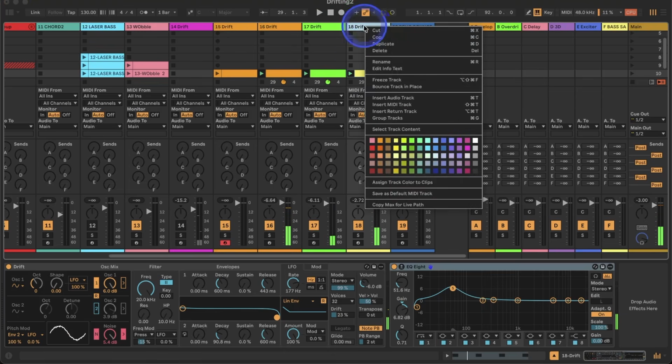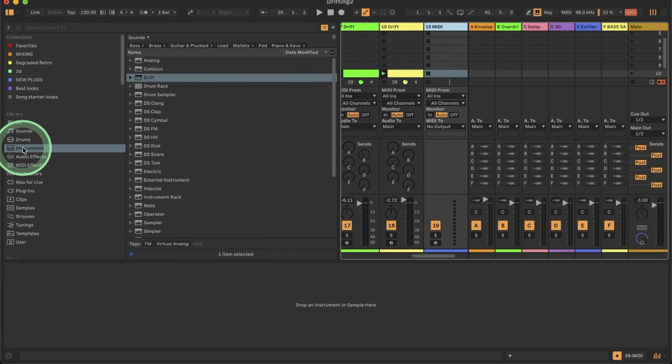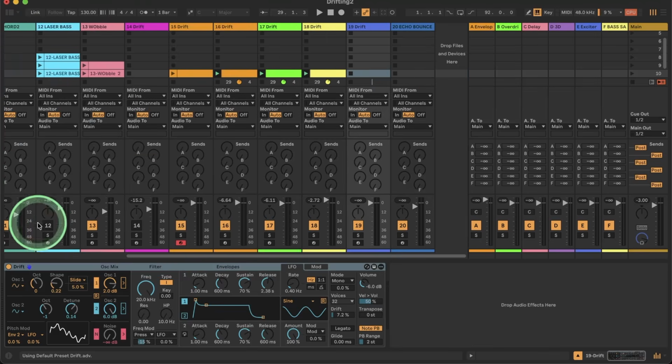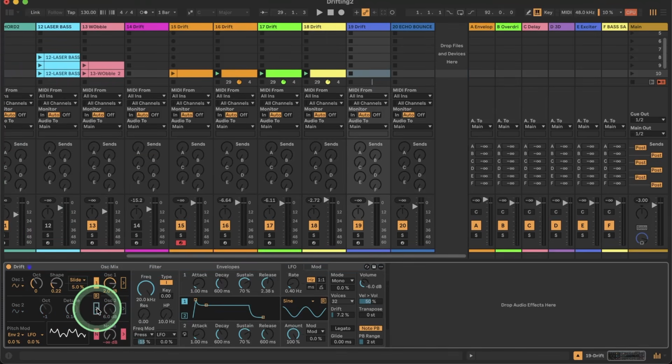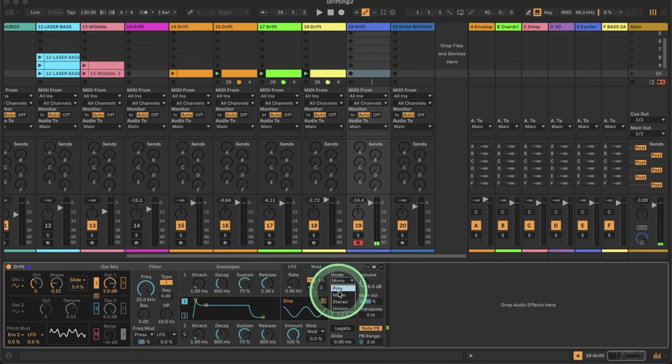And of course we can create some pad sounds, and we can create some other elements as well that could work with Drift. So if we were to want to create a pad sound, the good thing about this is that we can get fairly complex sounds. And I think with Drift the best way is always to start with just one oscillator and see how far you can push it. So just for a pad sound, I'm just going to play something. Let's make that, of course, not mono, probably.